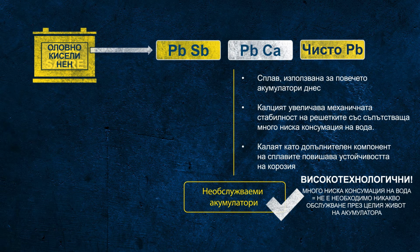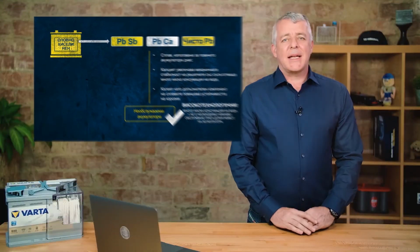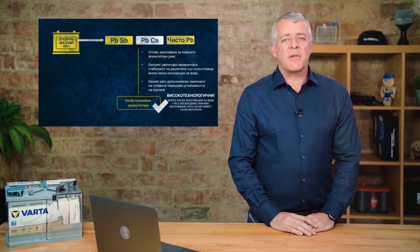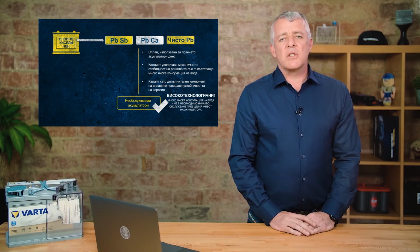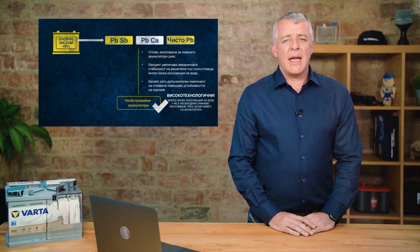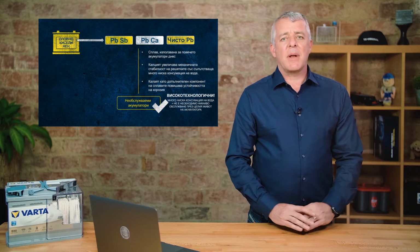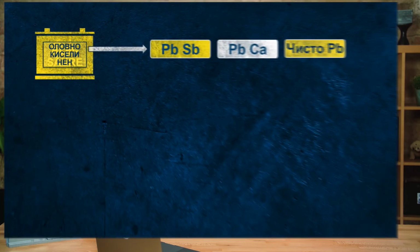It is indeed a science in itself to find the right composition of the individual materials. We have several chemists who are constantly working on the right alloys and recipes for our active mass. In the past, in the transition from PBSB batteries to maintenance-free batteries, lead silver was also used, so-called PAG batteries, the AG standing for silver. These have been completely dropped from our range now, and have been replaced with PBCA batteries.